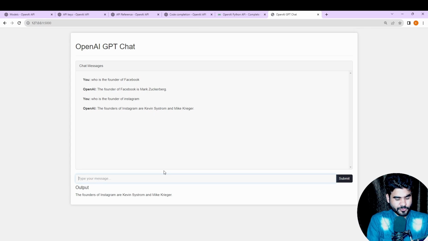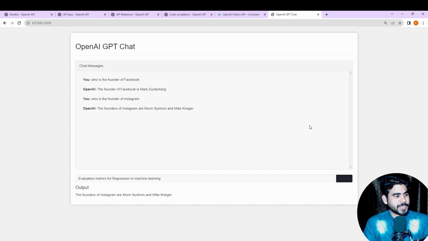Now let's ask some other types of query. What is the evaluation matrix for regression in machine learning? Let me click on the submit button.